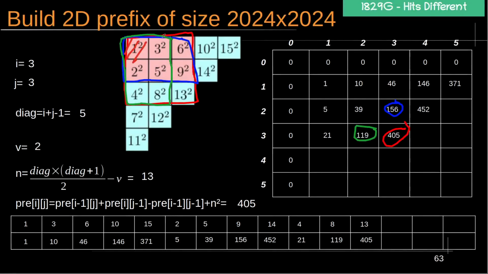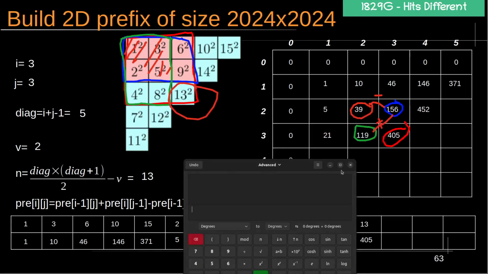And this part here is computed twice using the blue square and the green square, which is this one. So we have to add this plus this and minus 39. Okay, plus 13 squared. Don't forget this 13 squared. So we compute this using the calculator: 165 56, sorry, plus 119 minus 39 plus 13 times 13.